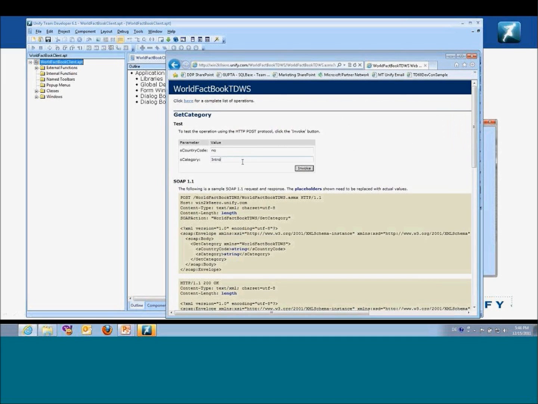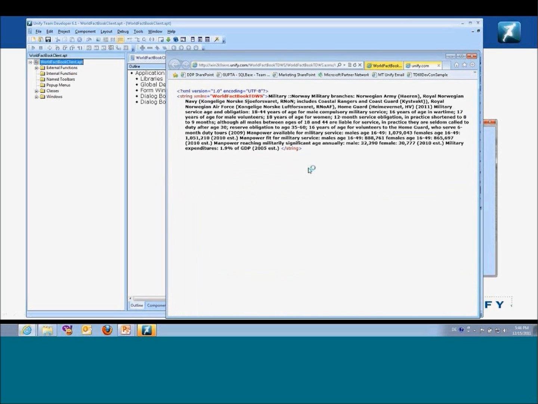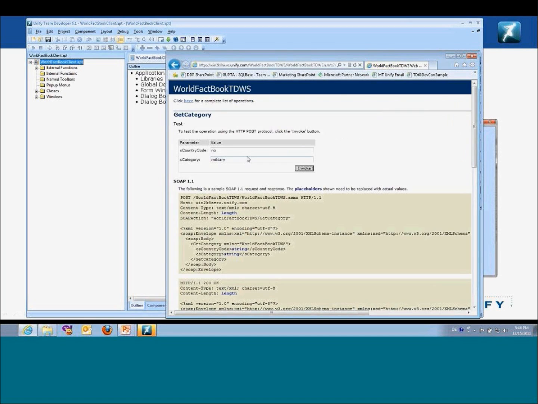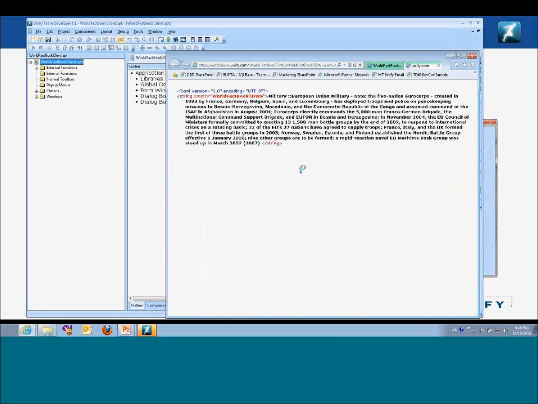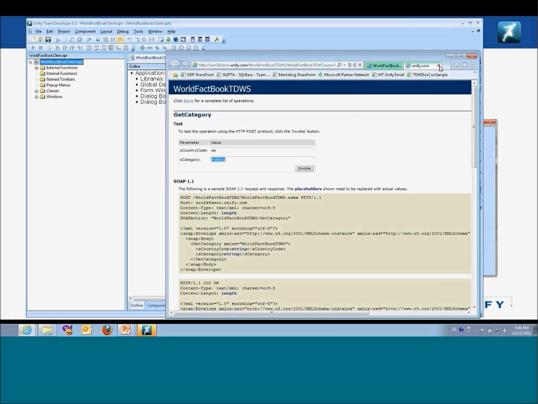This operation supports other things as well, like military information about Norway. Then it tells me some military information about Norway. And I could do the same for the European Union, get military information, and then I get the military information for the European Union. So you get the idea of that web service.